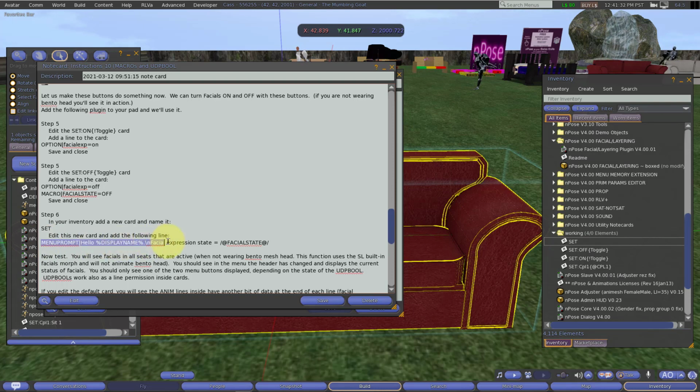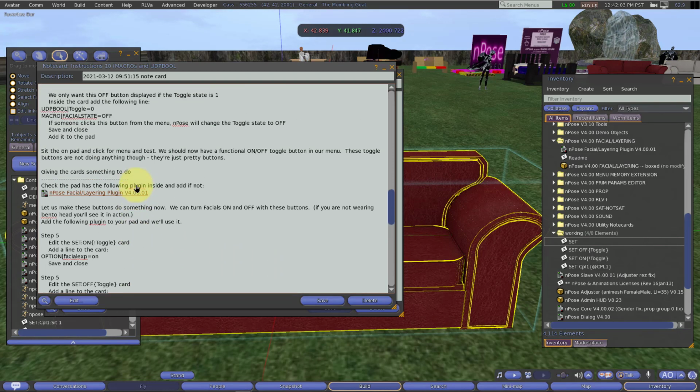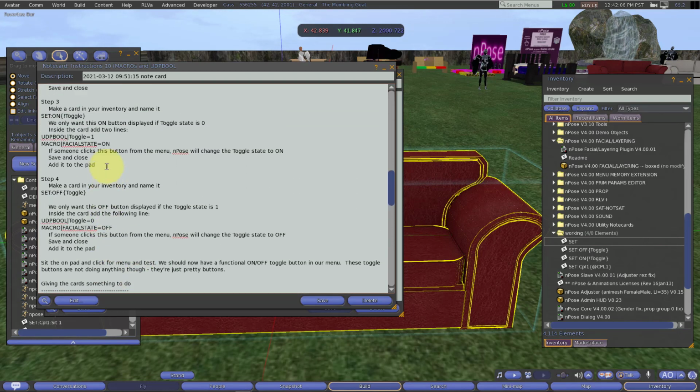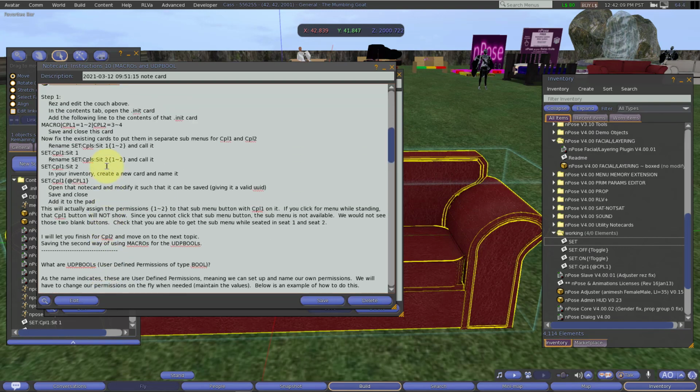It says hello display name, and the /n is going to be a carriage return, and it's going to say special facial expression state equals, and we're going to display our macro, the value in our macro. And you notice we've got the /ampersand and the ampersand / to encompass facial state. Okay, so that's different than what we did up here in permissions. Where did we, oh, we went clear up here.